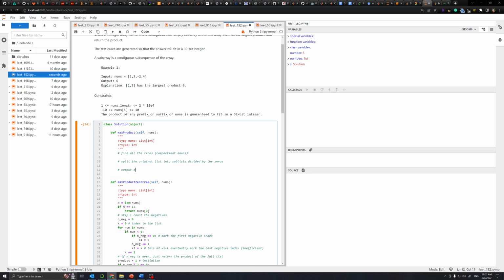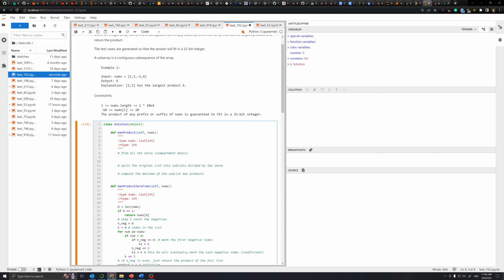And then compute the maximum of the sublist max products, right? So that's how you do it. Find all the zeros. Well, how do you do that? You're just gonna use a for loop search, right?